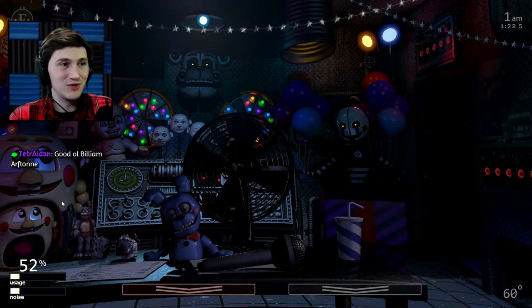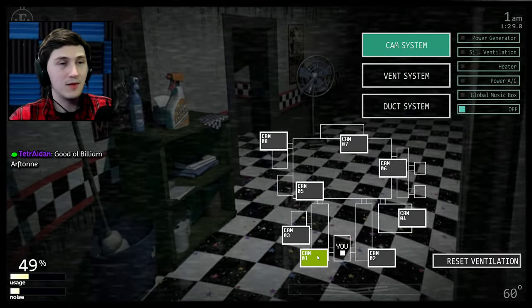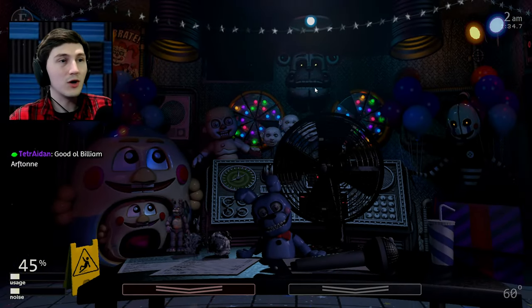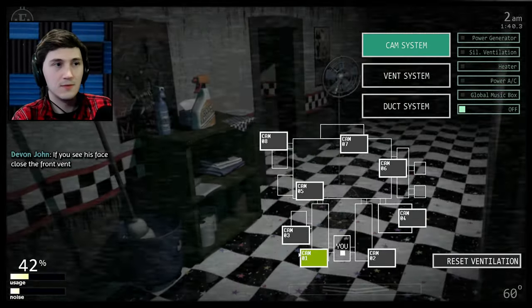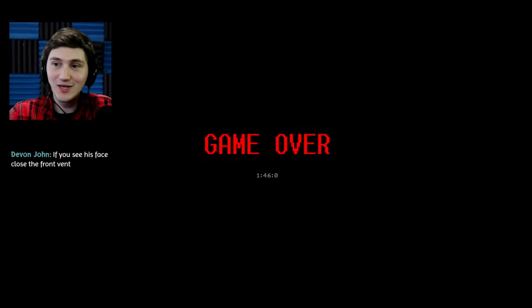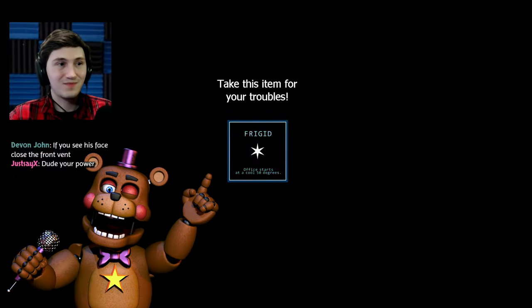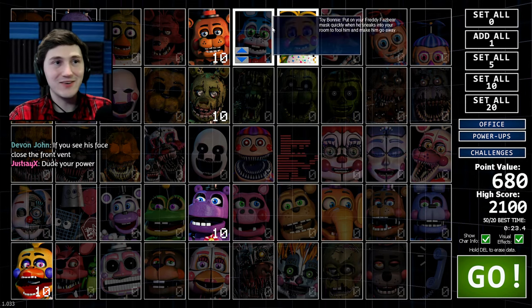I need him to experience Mr. Hippo. I should, in theory. I'll find him eventually, or I'll get him to show up. Uh-oh. William Afton walked past my vent. He didn't care. He's creepy. Okay, Toy Freddy's gotta be checked. My fault, I have these fat plastic fingers again. Take this item for your troubles. Nice. Dude, your power. Oh, I forgot about the 10th thing on my checklist of things I gotta manage.